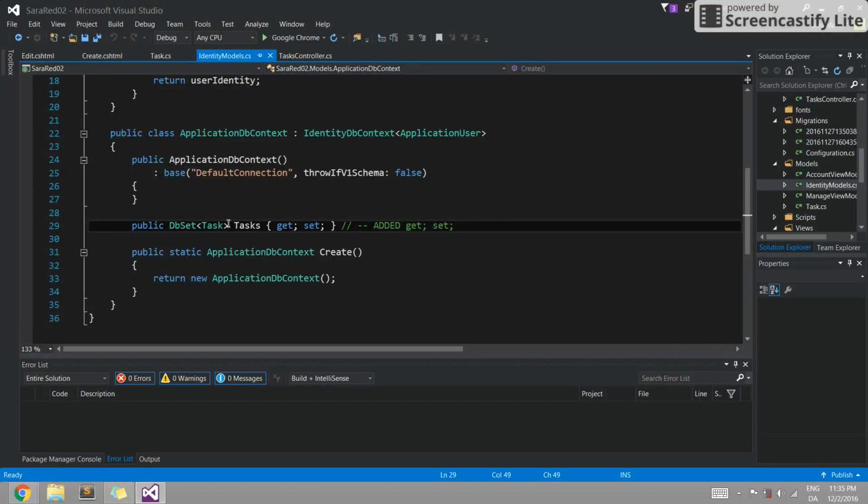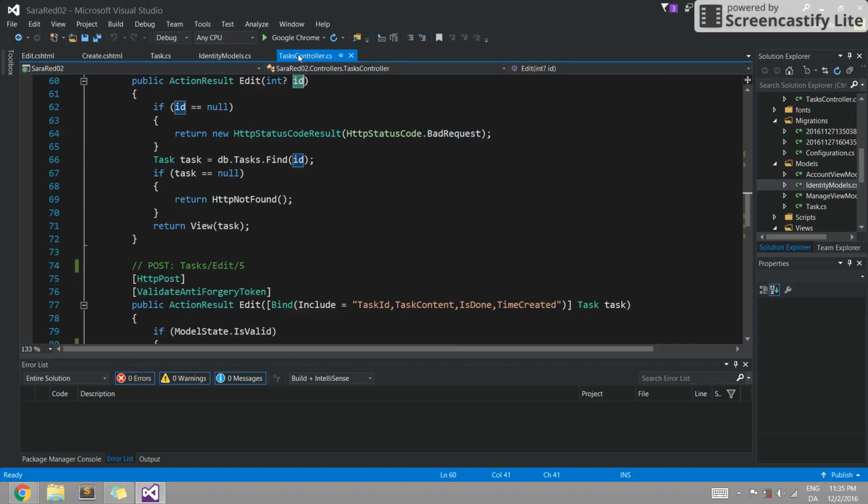So this is now part of the data access layer, application, database context. So now I have a little database set up.